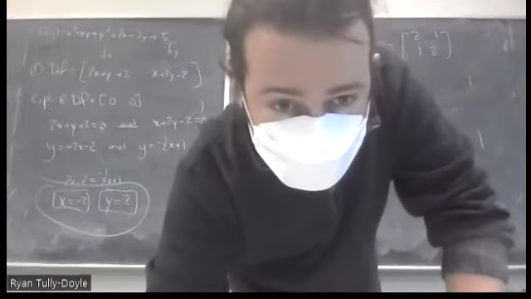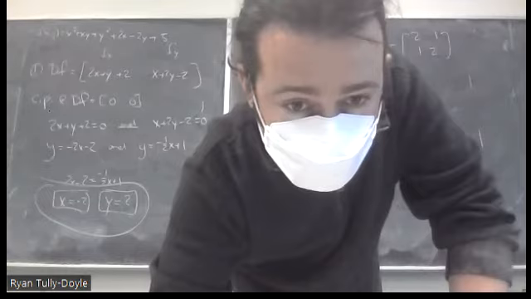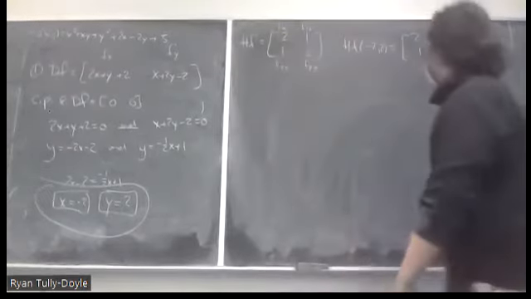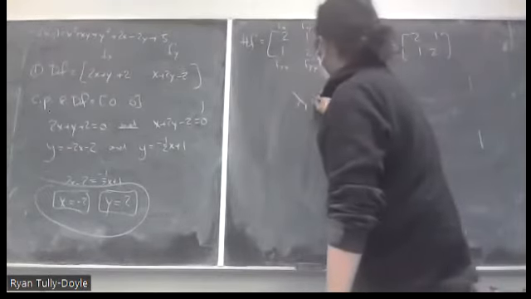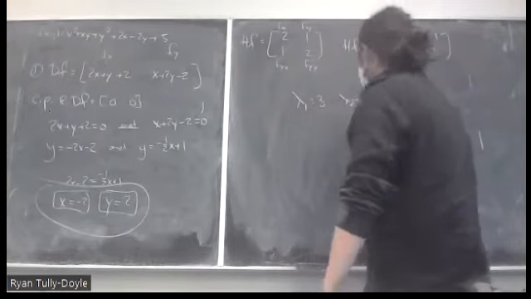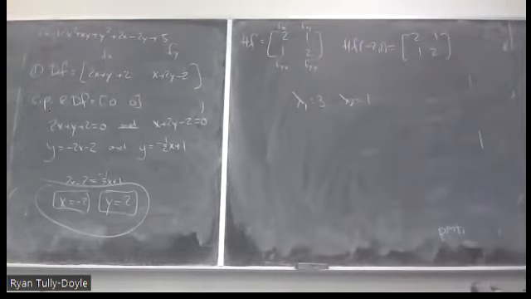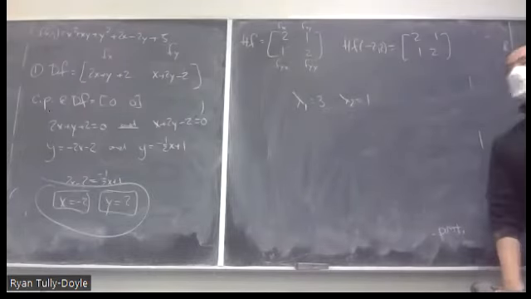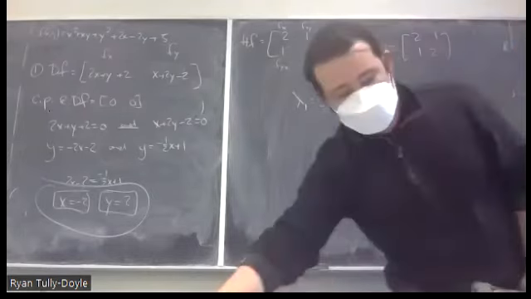Okay, which diagonalizes into trace determinant 3, 3, and 1. Lambda 1 is 3. Lambda 2 is 1. Are all the eigenvalues positive? You know what we should do instead? We should compute. Let's do Colley's method real quick.